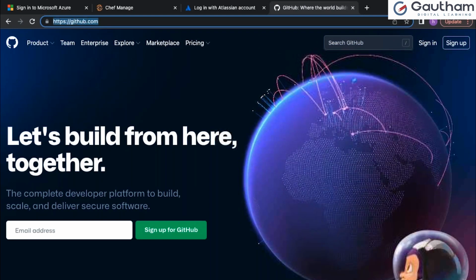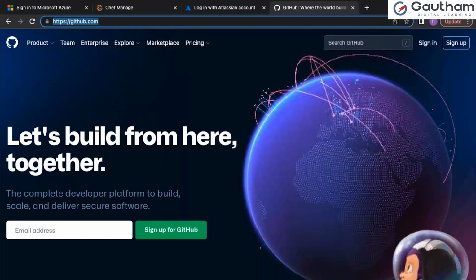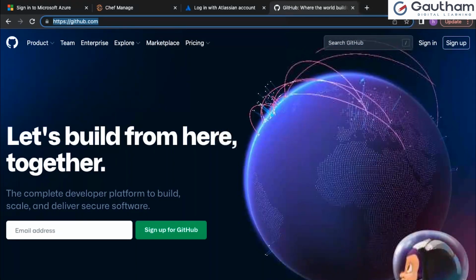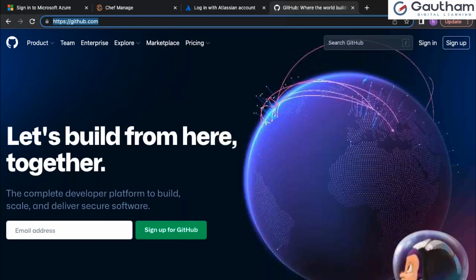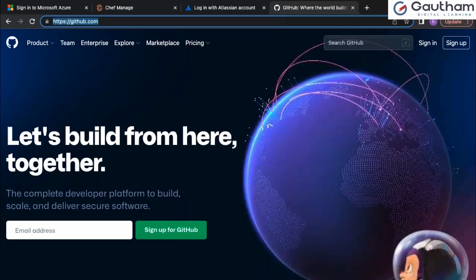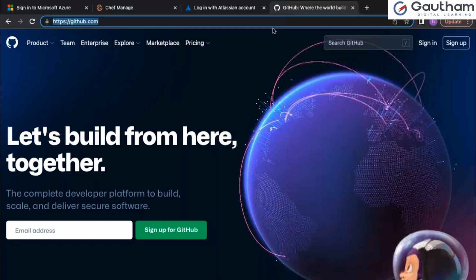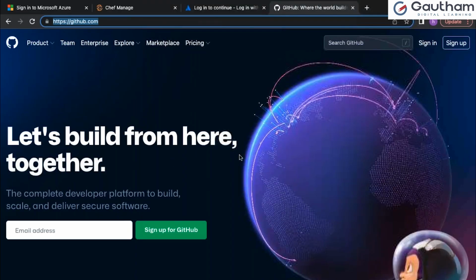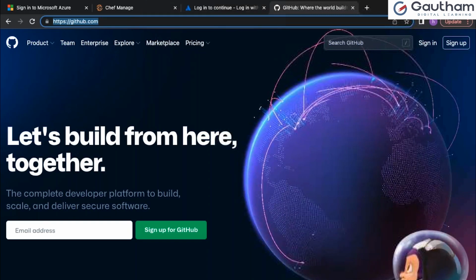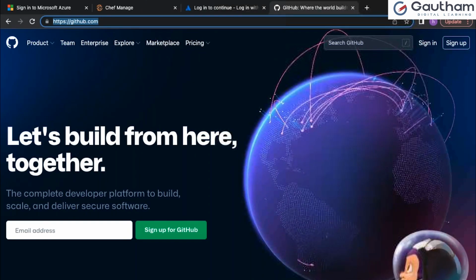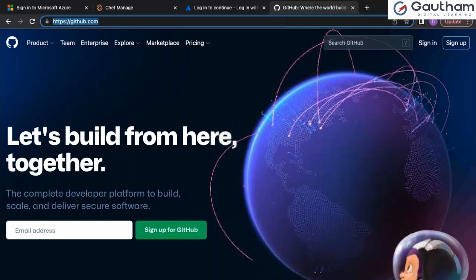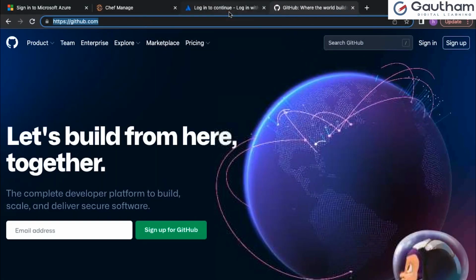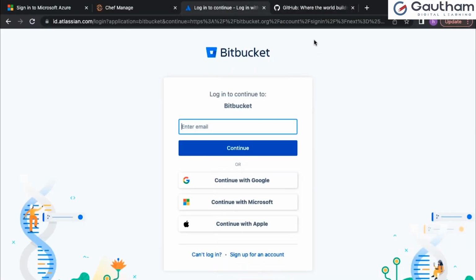So whatever code you are storing, that code also will be stored as a repository URL only. Your central repositories are running as URLs, so if you see your websites, 99.9% they will not go down. Our central repositories are GitHub, Bitbucket, and you have GitLab as well. GitHub initially was an open source tool only. Later on, Microsoft acquired GitHub, and right now it's a Microsoft product. In the same way we have Bitbucket, which is an Atlassian product.